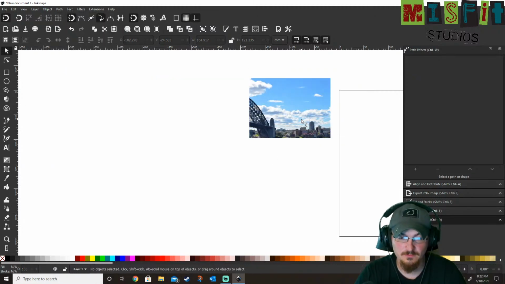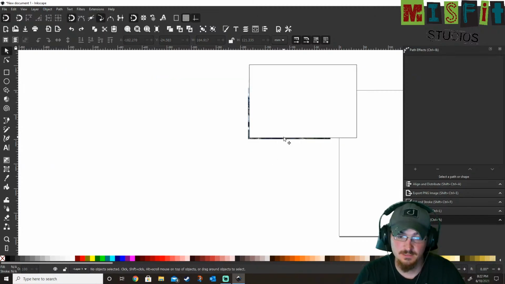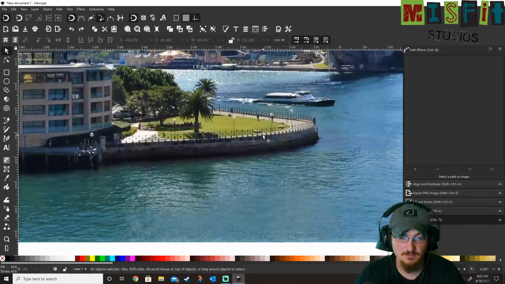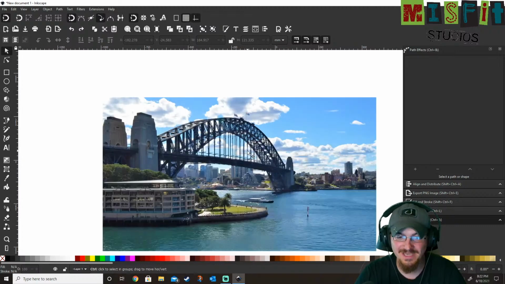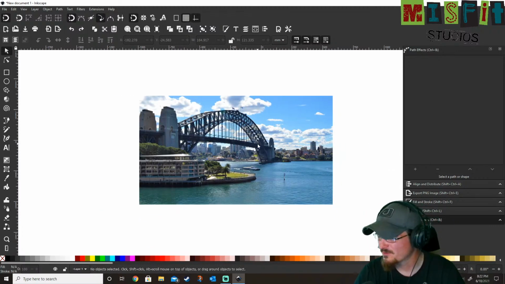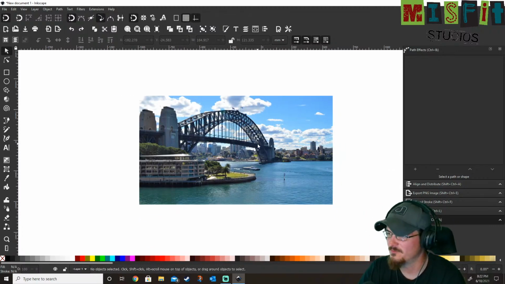By removing the background, I think I've got 2 or 3 or 4 videos on how to remove a background of an image, which is the same process no matter what you use.